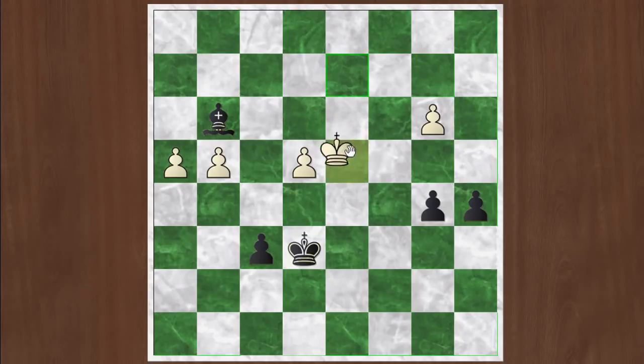White tried to take advantage of that move by stepping in this way. And of course, if he can get in here, I might turn the game around. But I had foreseen this possibility and knew that I had this move, bishop f2 check, and the king has to go back. And so at this point, after the king goes back, I can even grab one of those pawns with the bishop. So anyway, at this point, he decided to resign.